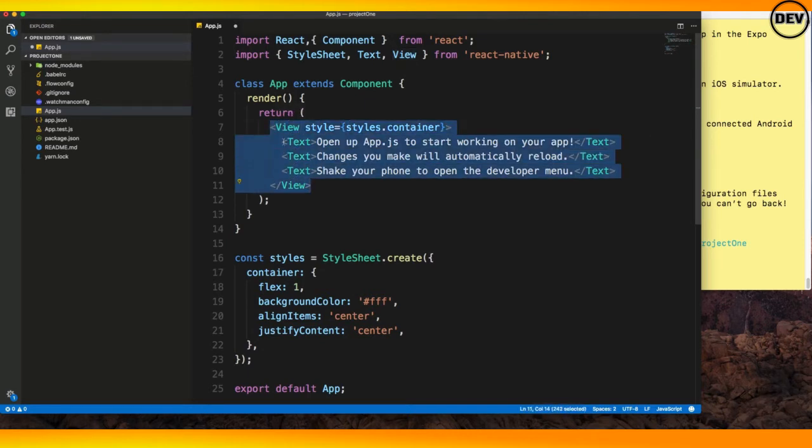When we use React, we pass only one component, and inside it our code. So this is how we are going to be using the View. And right here we have a Text. Every time we want to render text, we need to enclose it in a Text component. We cannot do otherwise. If you do, you're going to get an error message. You always need to use the components that React Native gives you.